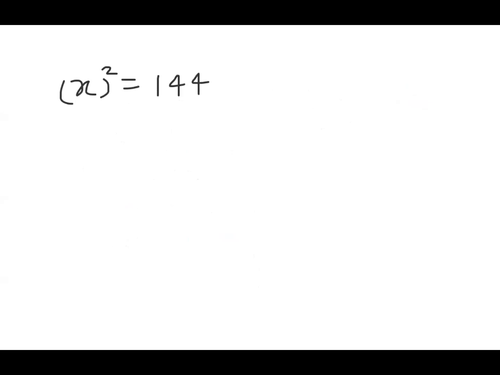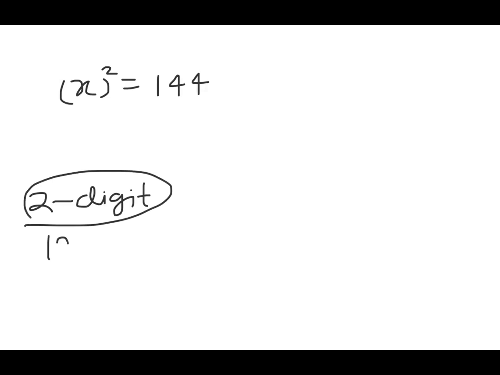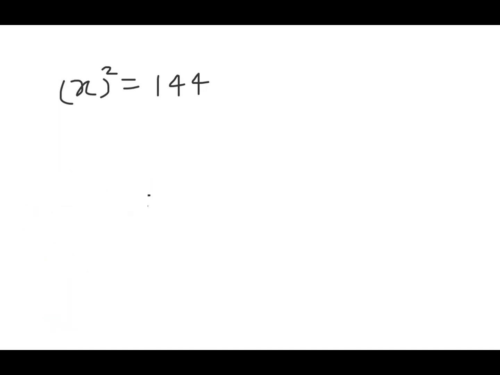Okay, you have to find the value of x over here. Finding the square root of a two-digit number is quite simple. But when you get square numbers like 121, 144, 169, 196, 256, there's a rule to that. We will discuss that. There are actually two rules. Let's discuss the first one.